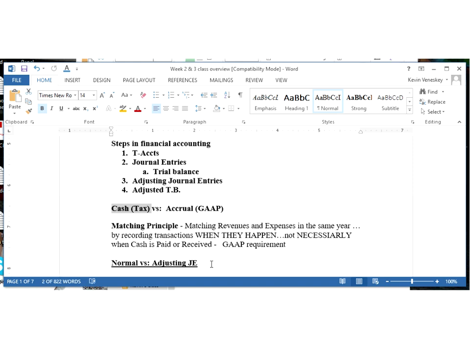Now, for tax purposes, for most small businesses, and for really any business, you can use the cash-based method or accrual. You can pick. A lot of them will use the cash-based method because, especially for revenue purposes, they don't want to have to pay tax on revenue that they've earned but haven't received any money on. So you would have to be paying tax on money you really don't have yet. So cash basis taxpayers, for tax purposes, will a lot of times use the cash method.